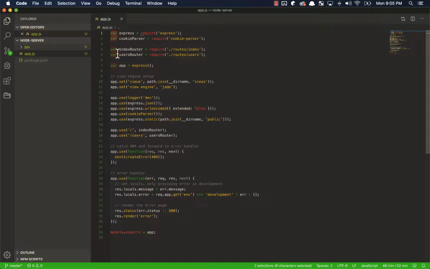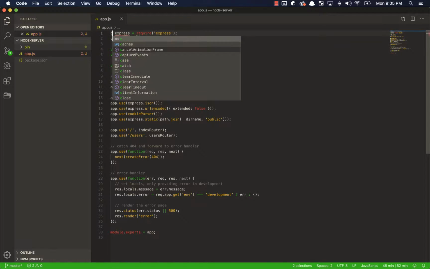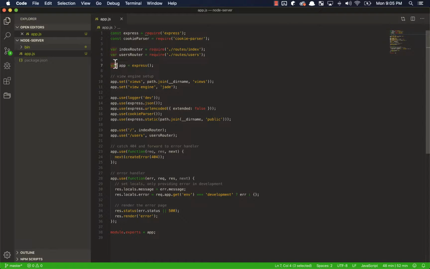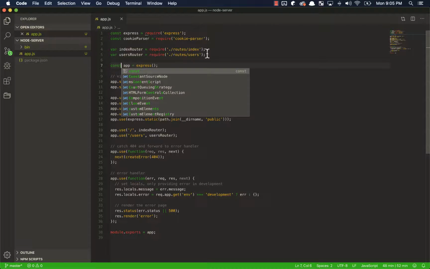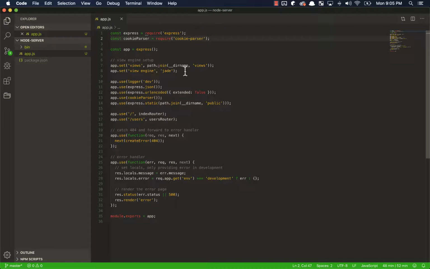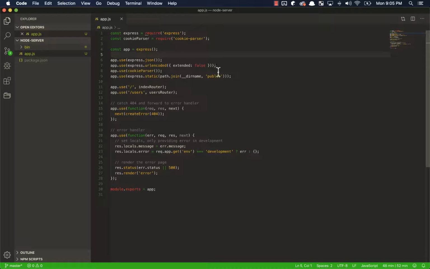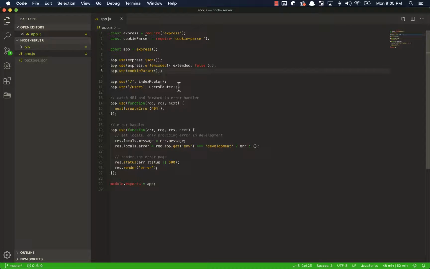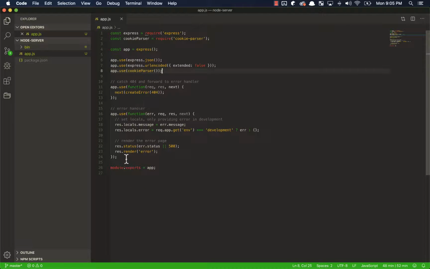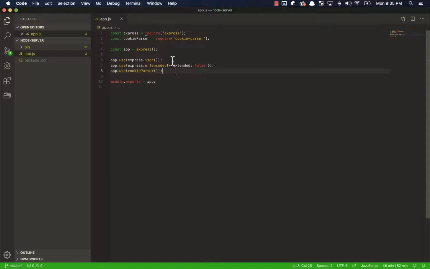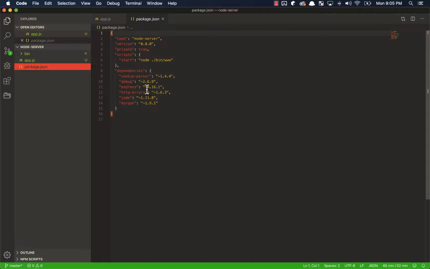Also, we are going to make those const. Going to make that const. Going to get rid of the routes because we got rid of that. Got rid of the view engine. Got rid of the logger. Going to implement our own logger here in a second. JSON, URL encoded, cookie parser. Don't need the public stuff. Don't need the routes. Don't need any of these. We can do those later if we want. Alright, so there we go. That's pretty much the minimal of what we'll need there.